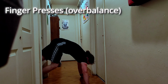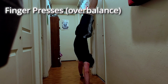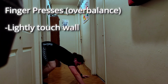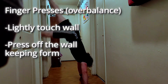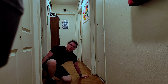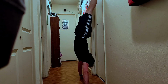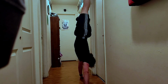So getting up into the handstand position, we are going to lightly place our feet on the wall while pressing with our fingers to bring ourselves off of the wall. Your first reps are probably gonna look something like this, pressing off and into underbalance. But your main goal should be going into the back to wall handstand and then being able to press out of it into the freestanding handstand.